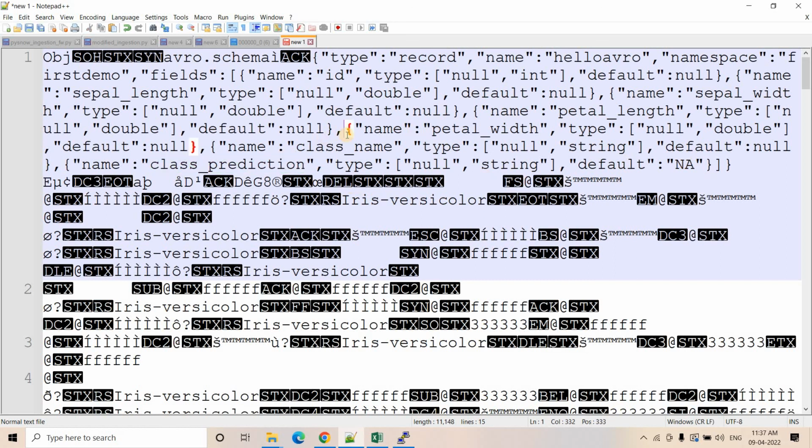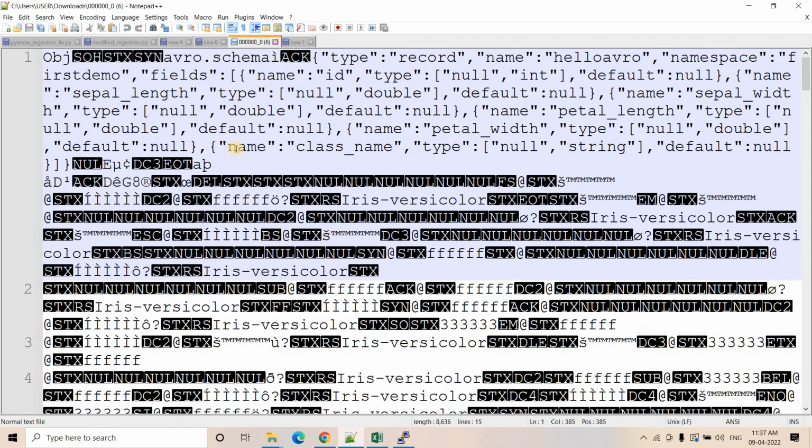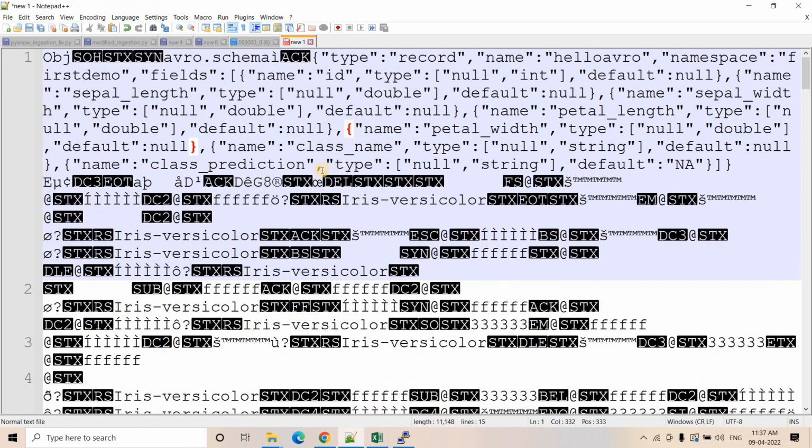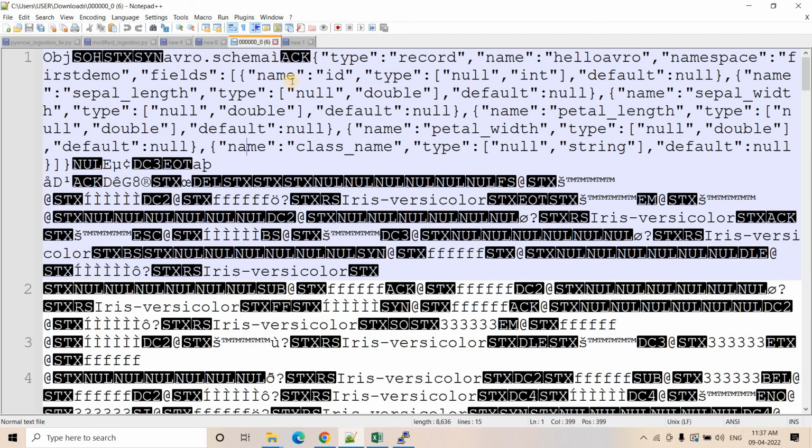Now this is one file which has one extra column added, and we have our older file which doesn't have that particular column. Now both of these files are present in the same HDFS location or the same S3 folder structure. Now suppose you are executing a select query which is trying to pull the class prediction value. In your new file, that is the second file, the class prediction value is there, but in your older file it is not there, right?